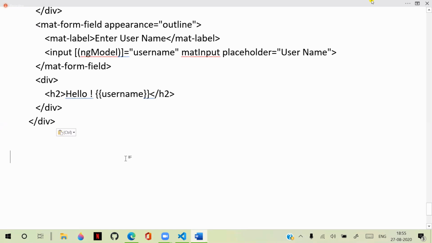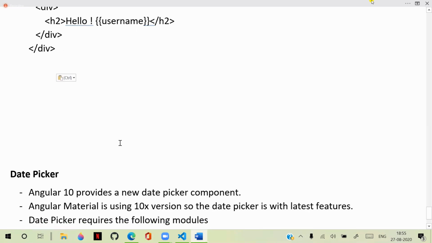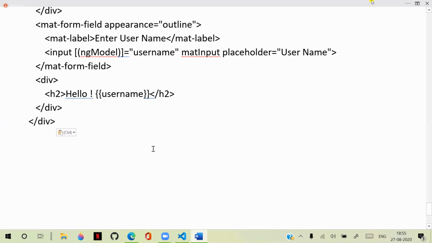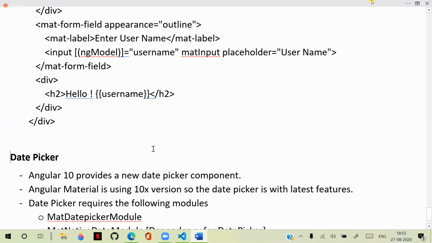And once you know mat form field, now if I want a date picker, I want to implement a date picker. Then generally how can we use the date picker? A date picker generally requires some icons, some options.